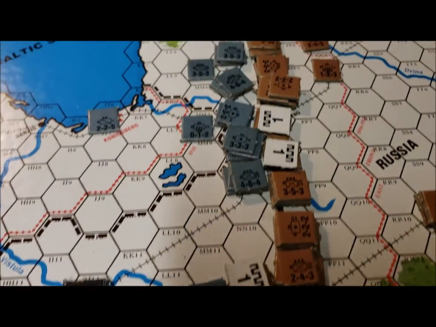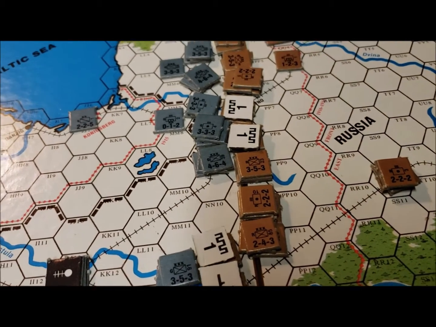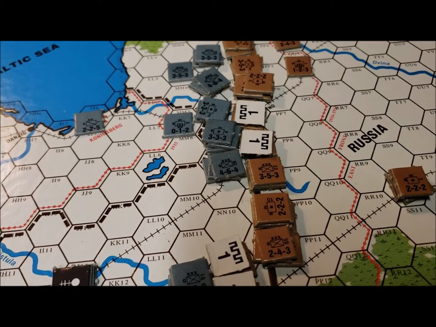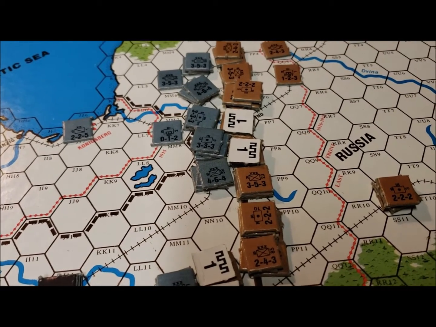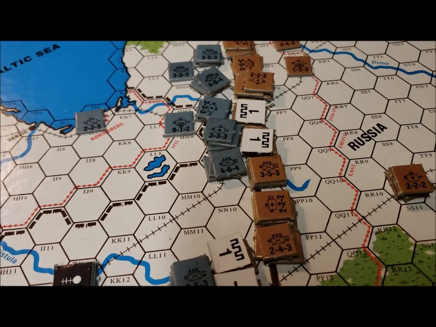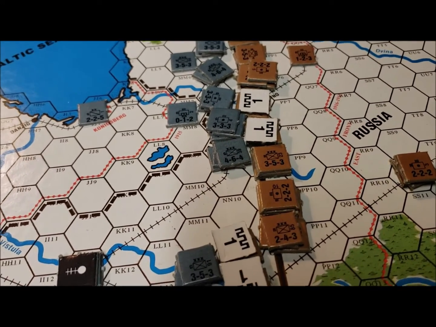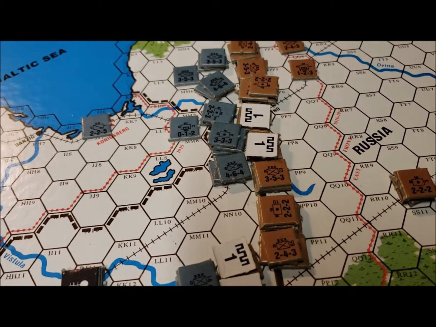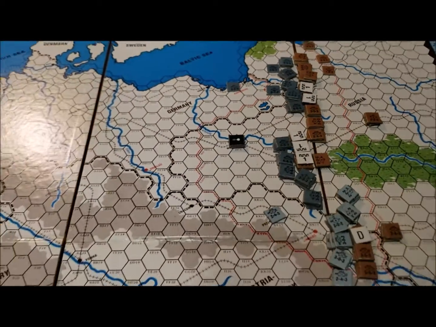Up here, this is a stalemate. The Russians have dug in, so it's a real pain right there. They're having a hard time. The Germans did attack with a 2-to-1 attack and got both demoralized, so they both lost the unit. But the Germans came out on the worst end of the stick because they lost a good unit, while the Russians just lost a mediocre unit. So that's pretty much what happened there.